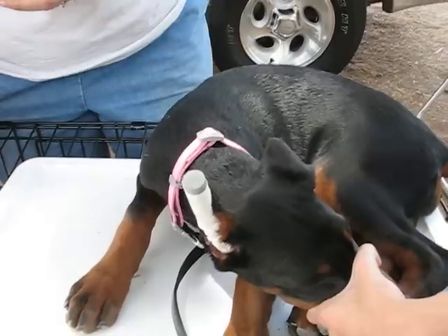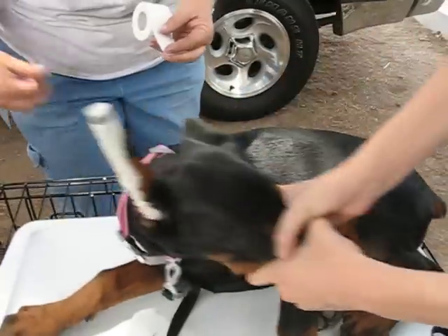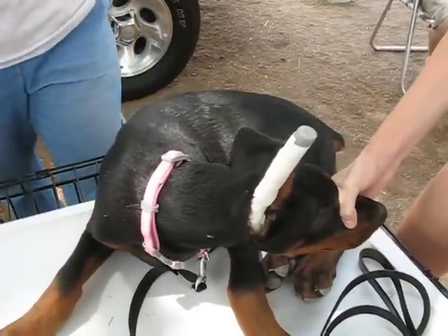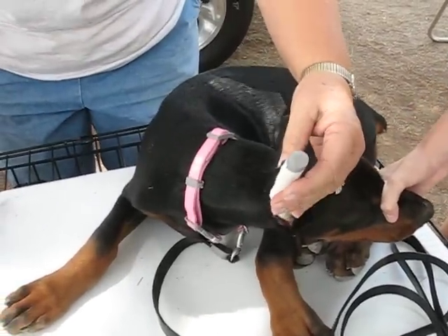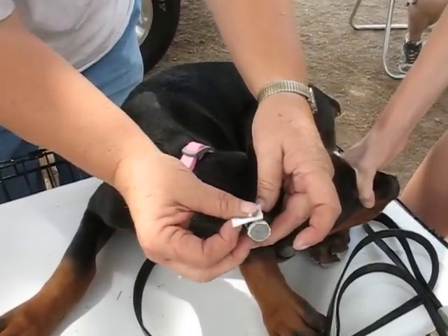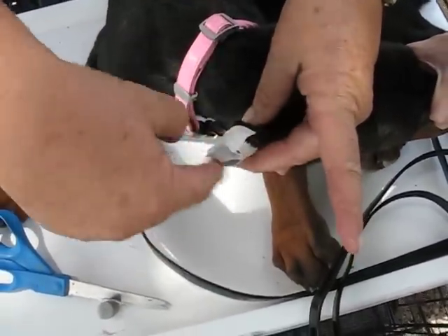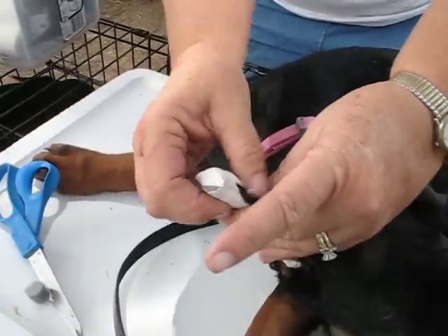If they're not squeaking when you're putting it in there, you're not putting it in. Now be really careful cutting off this excess — you don't want to scratch the dog. When you put the tape at the top of the ear, go over, up and over. Do not go around — going around cuts off the circulation of the dog's ear and can make that piece of the ear die and fall off. Then you have a dog with an ear that's a half inch shorter than the other ear.